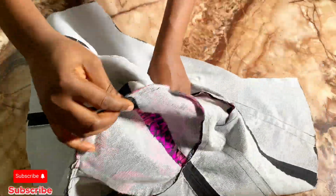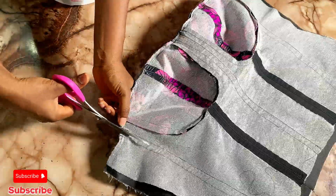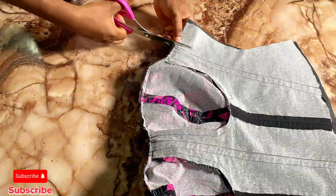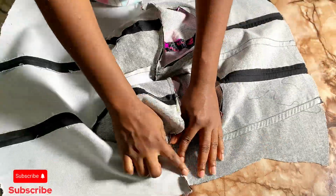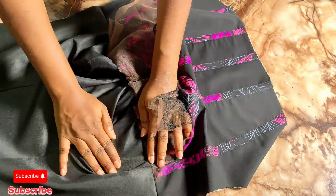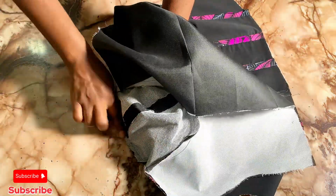So after attaching the lining to it, this is what we have. Go on and notch it all round. After notching, I'll go over again to my sewing machine to top stitch on the lining. You top stitch on the lining. This will help the lining to lay better. Put all your excess fabric towards the lining and top stitch on it close to the fabric.